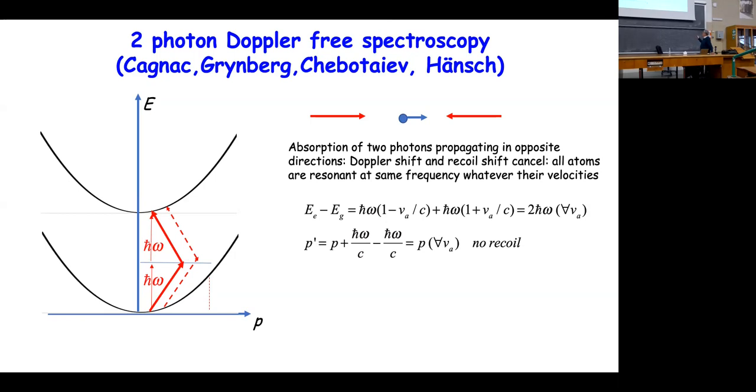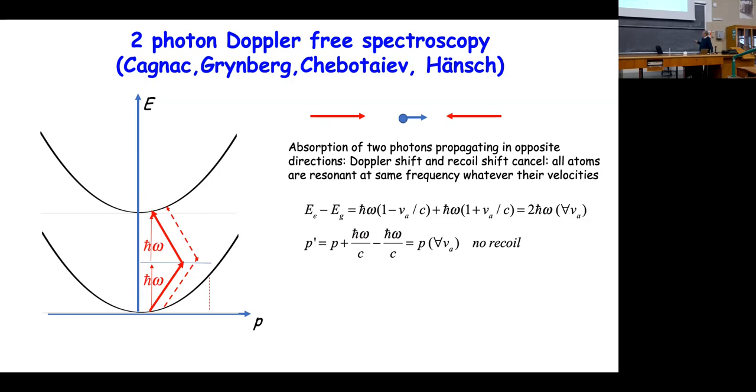But now, instead of absorbing just 1 photon, because of nonlinearities, if the laser is intense enough, it will be able to absorb 2 photons and go directly, for instance, from 1s to 2s, each photon having exactly half the energy required to bridge the gap between the 2 levels. So it's a 2-photon transition. I showed you in previous lectures that they had already been observed in the microwave domain, but it was, of course, much harder to see them in the optical domain.